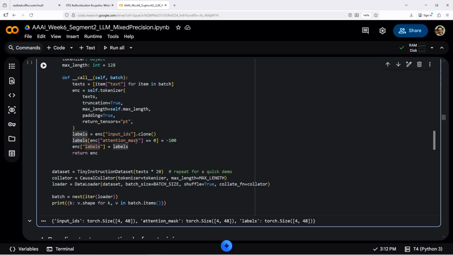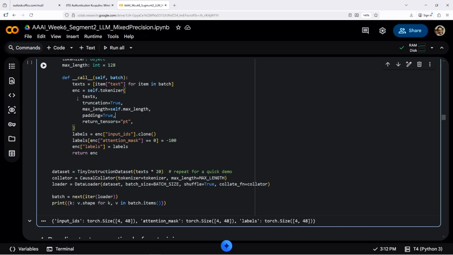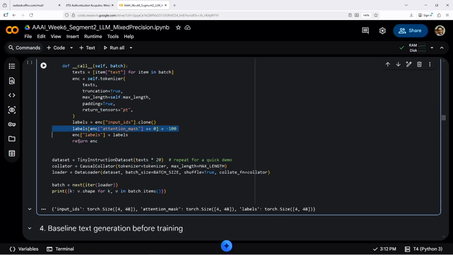This causal language model expects a fixed length of context, so if there is a shorter sentence it will pad. That is why padding equal to true was there while tokenizing, and if there is padding, it will skip that. It is a trick to say that if there is padding you just skip those for training.